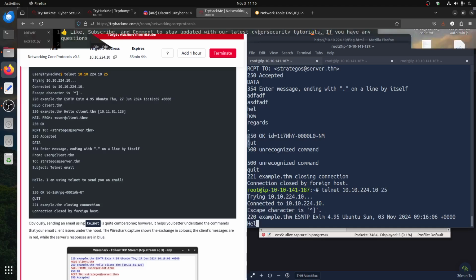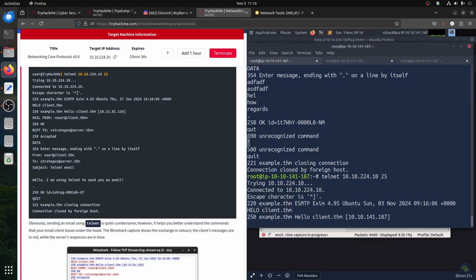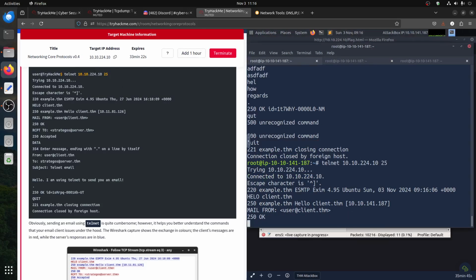hello client.TryHackMe, and then we can send mail from that user at client.TryHackMe, and then okay, so this is cool. Received in SMTP.